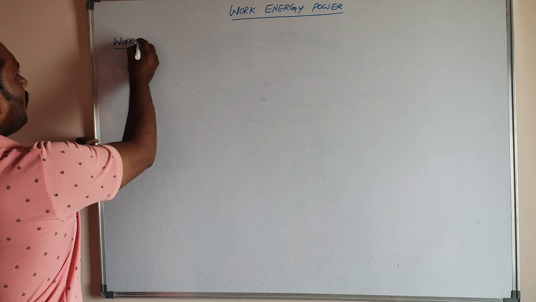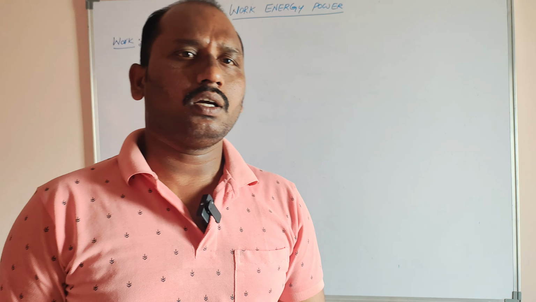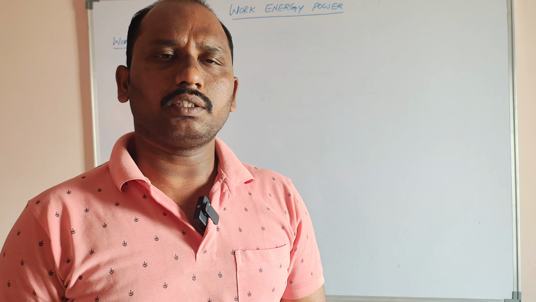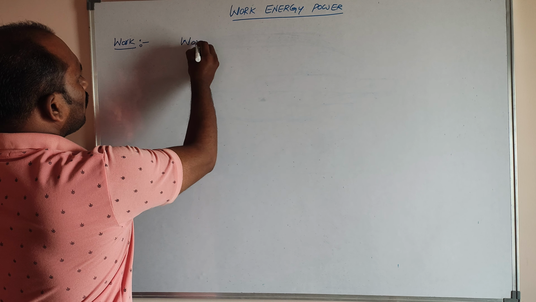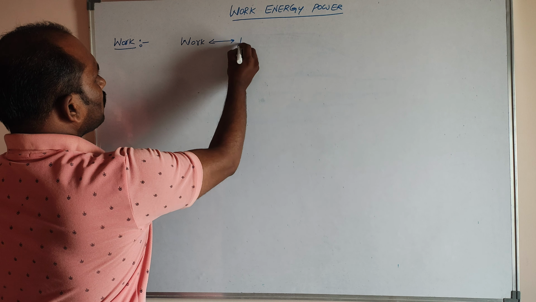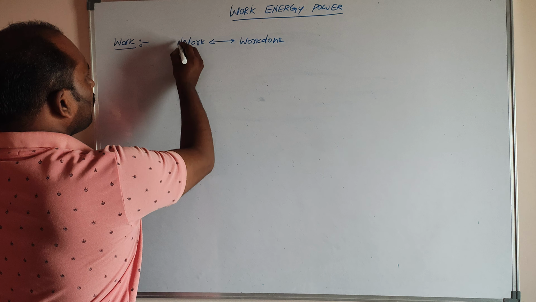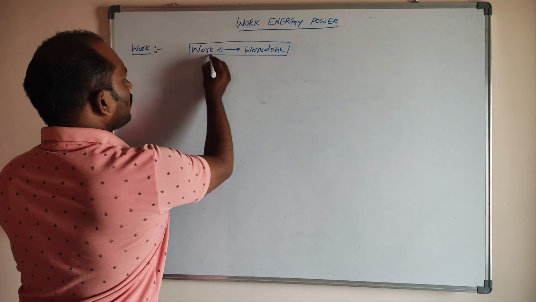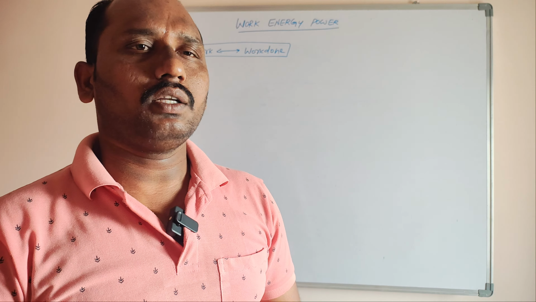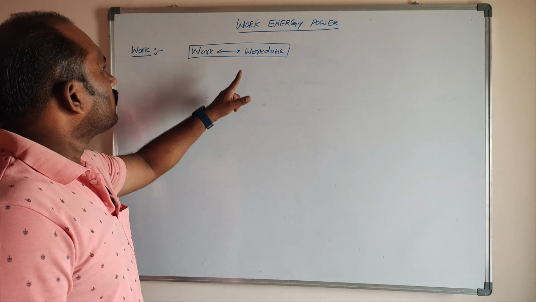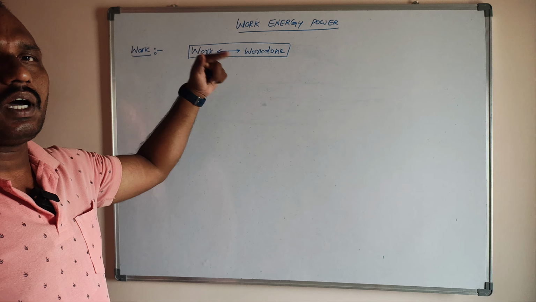Generally, in students' minds, we find two terminologies when you are reading a lesson on work, energy, and power: work and work done. Today I will tell you the difference between these two. Actually, only work is there in physics. Work done is an English terminology. When you are using some force against the work, that is called work done.